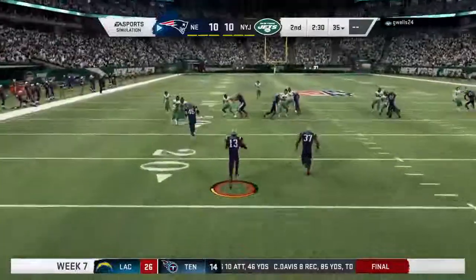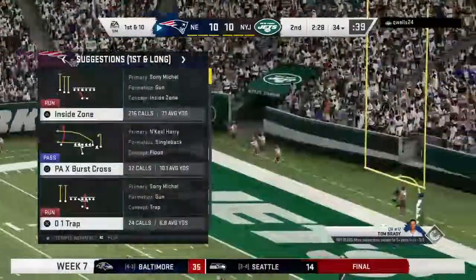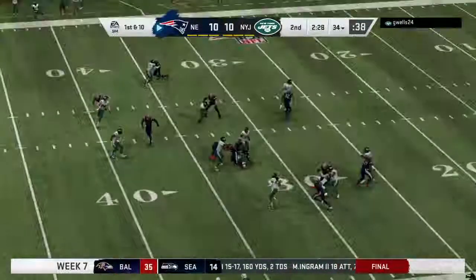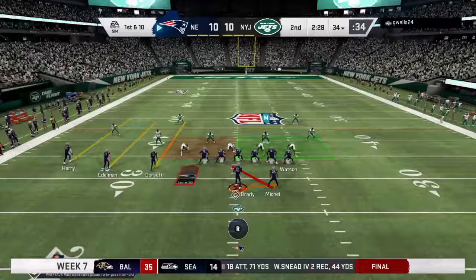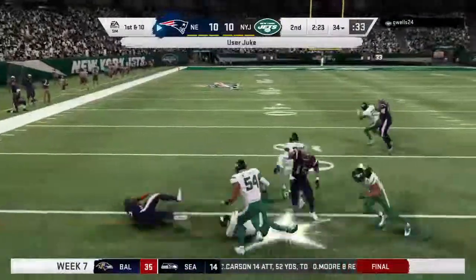This fielded at the 2. And a nice job there as he gets this one up just shy of the 35-yard line at the 34. At their own 34-yard line. The offense now at the line, ready for their next drive. They had the interception on the last drive, which led to the tying touchdown. So 10-10 the score as they begin 1st and 10.